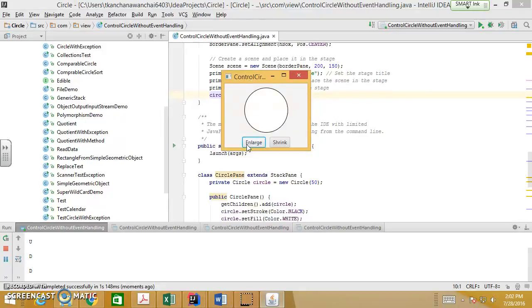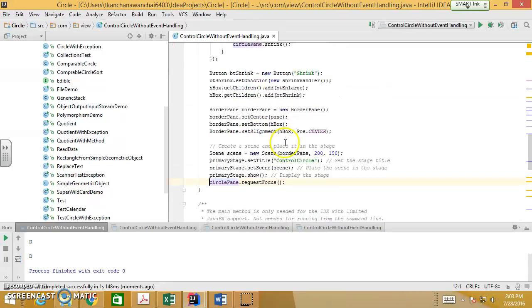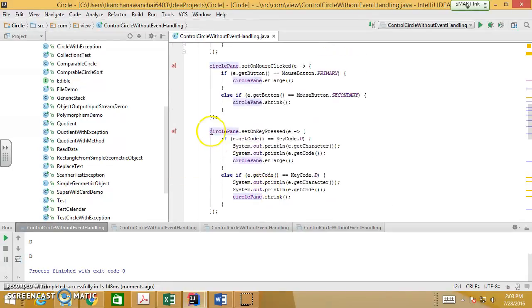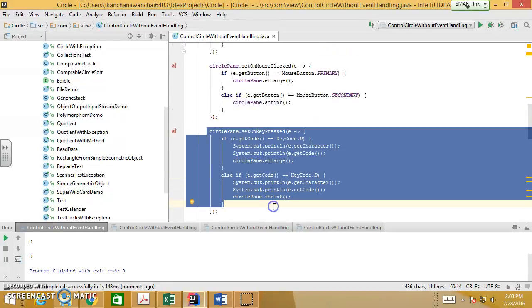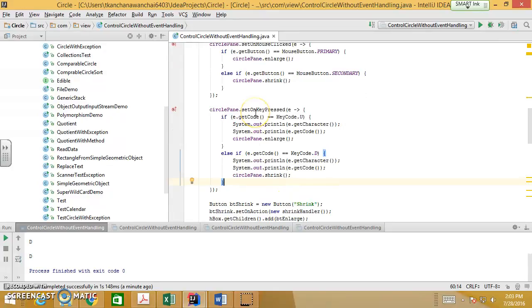See, with the key. That means this application still has some errors whenever the user switches to another button and focus is lost. But we're just not going to focus on that. We focus on how to use the events to register on that pane for the key to listen to. To fix those errors, you pretty much just need to register the key listener to the whole scene of the application.